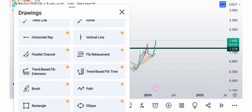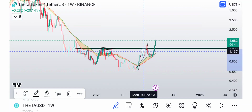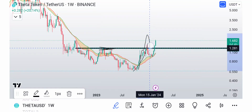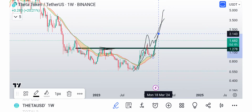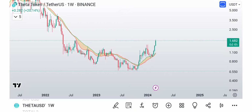So the green path said this: we come up, right? We have maybe a little pullback, but basically we break out. And then we back test and play around, and then we continue going. That did not happen. But who cares? Like I've said, it doesn't matter because this one broke out and now this one's breaking out, and it looks like the same amount of time the way I've drawn it. Now, the way I drew it based on time 3 months ago was totally off. It happened way sooner than I thought, which is actually a pleasant surprise.